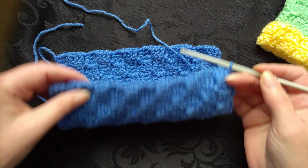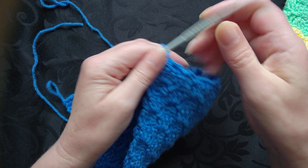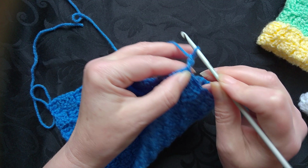And what we're going to do is into this chain 3 space there, we're going to slip stitch together. So remember that this has got our chain 3s around this edge here. And now we're going to do a chain of 3: 1, 2, oops-a-daisy, 3.